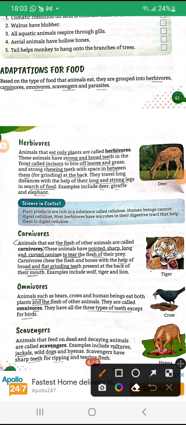These animals have strong and broad teeth in the front called incisors to bite off leaves and grass, and strong chewing teeth with space in between them for grinding at the back. They travel long distances with the help of their long and strong legs in search of food. Examples include deer, giraffe, and elephant. Deer.